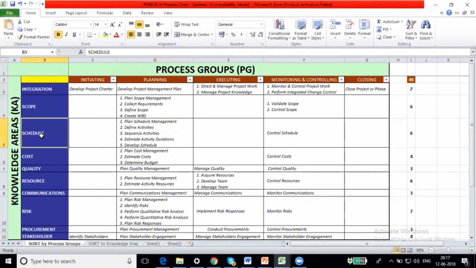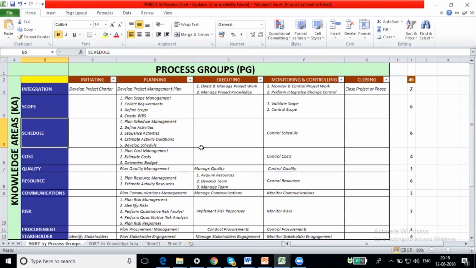For example, till the 5th edition, this knowledge area used to be referred to as project time management, but now they refer to it as project schedule management. The reason, they're saying, is that we really can't control time. So it's not about time management in a project context; it is more about project schedule management. So they have just renamed it. Rest all, I think the process names have remained more or less the same.